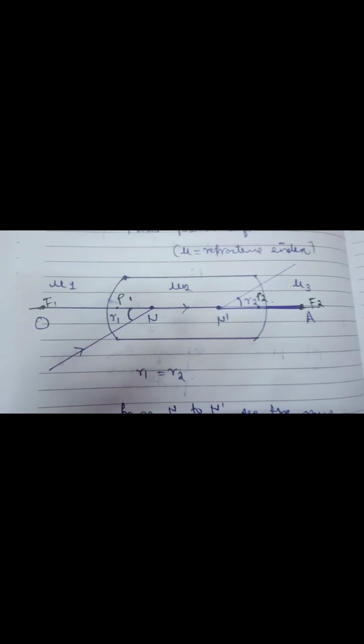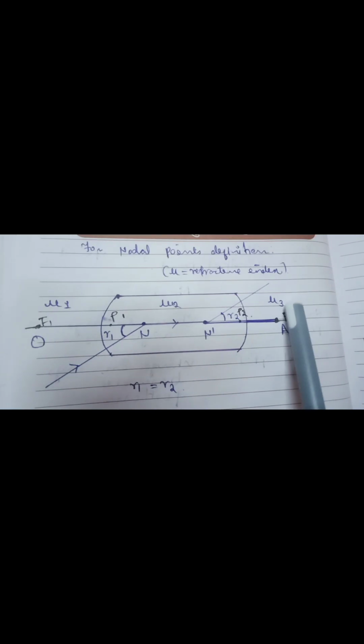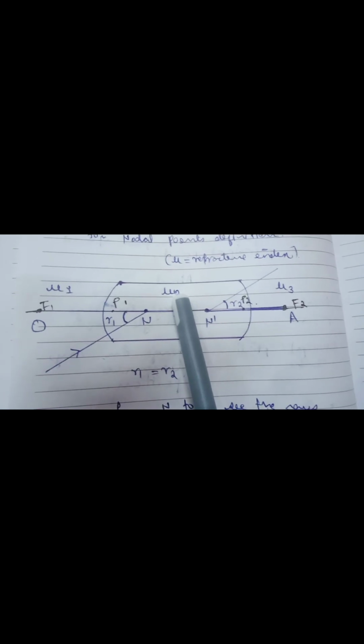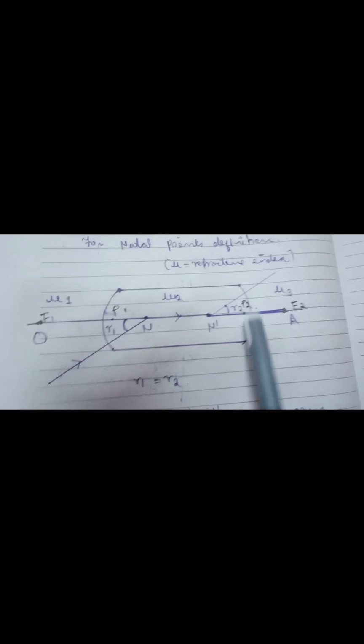Now this is an example of a thick lens system. It has an anterior surface, a posterior surface, and a certain thickness. The anterior surface and posterior surface both are symmetrical, have similar refractive power, and there is air medium on one side, and suppose there is water medium on the other side, with refractive indices mu1 and mu3 respectively. Now this lens is made up of glass or plastic suppose, and it has the refractive index mu2. Now in this case, again the principal point will not coincide with the nodal point.